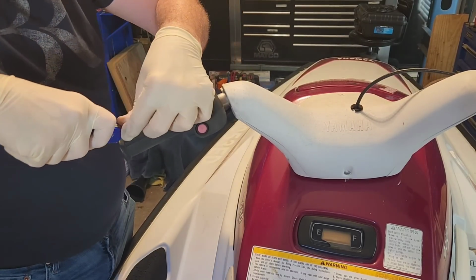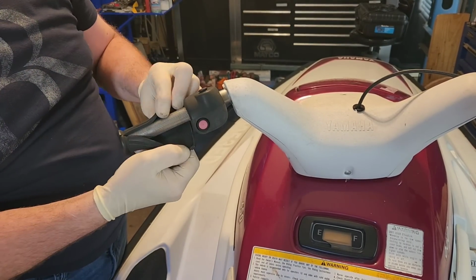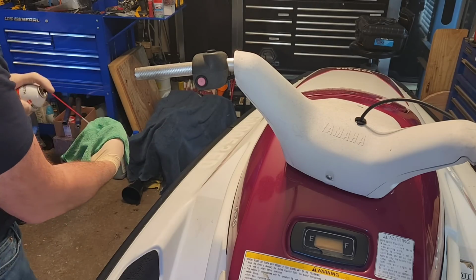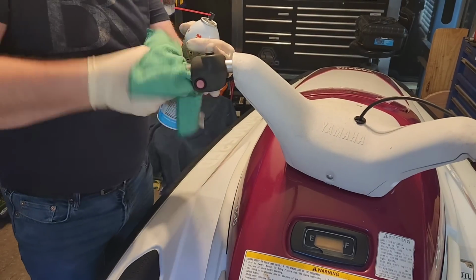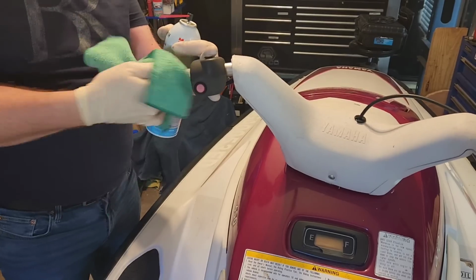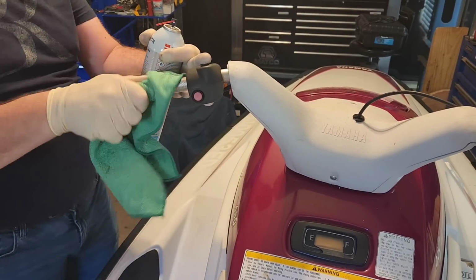Once you've got a good slice, you can usually peel the grip right off. If it's stubborn, you might need a little muscle or just a pair of pliers. Now that the old grip is removed, you should clean up the bar surface. Spray some brake clean on a rag and wipe it down good. This removes any leftover dirt and grime, giving your new grips a nice surface to lock onto.